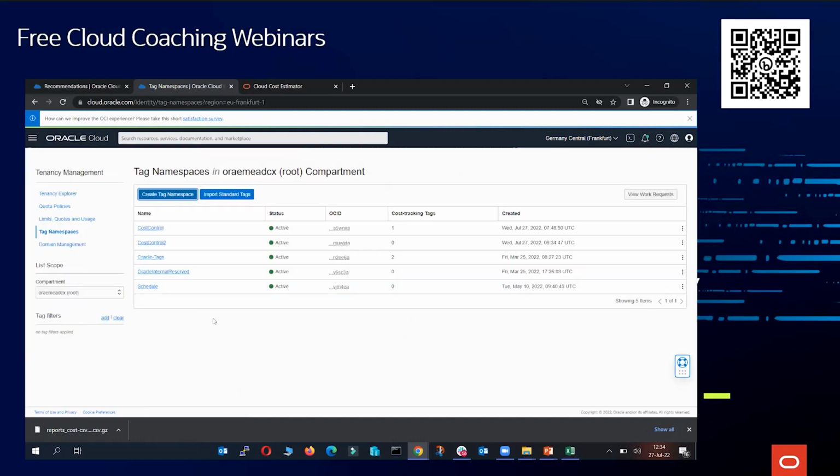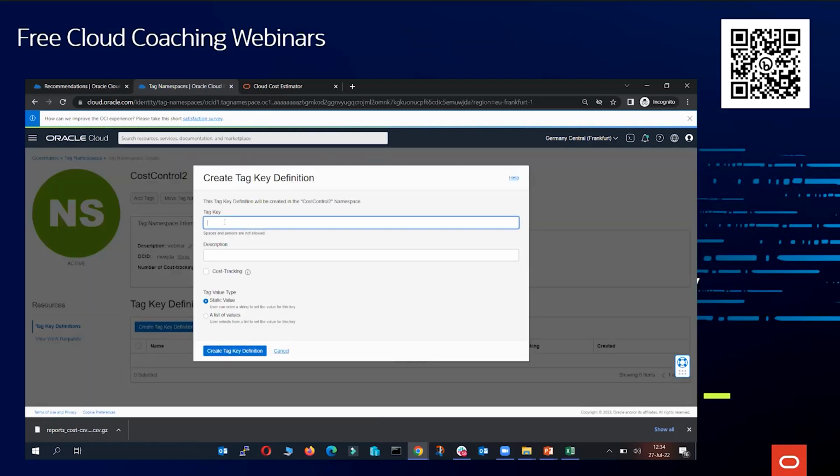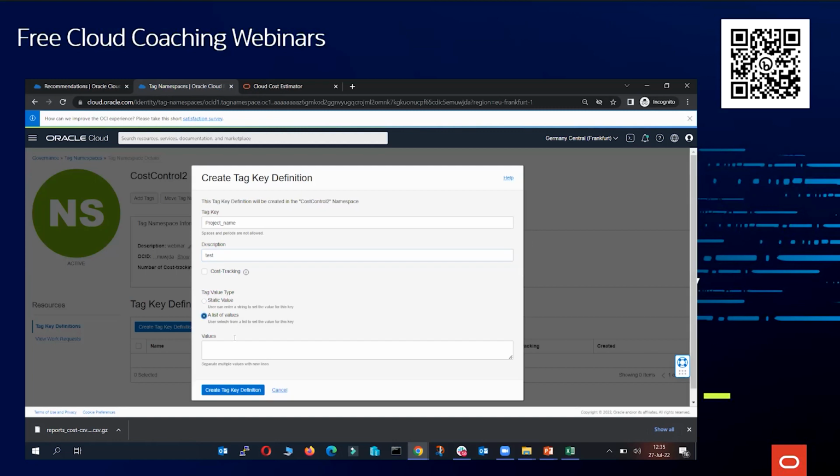And I'm going to show you how interesting it is to use this type of tool. So on this cost control namespace, I'm going to create a key definition, and I'm going to call it project name, test, and I'm going to put a list of values. Project A, project B, project C, for example.